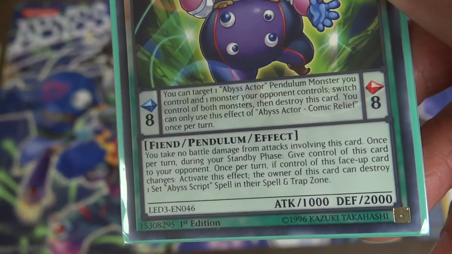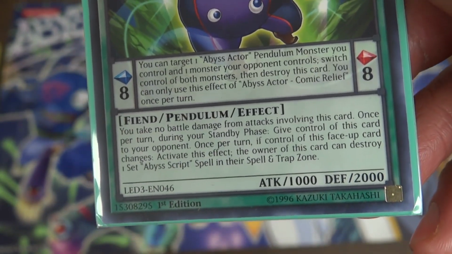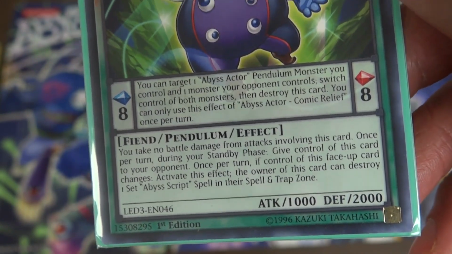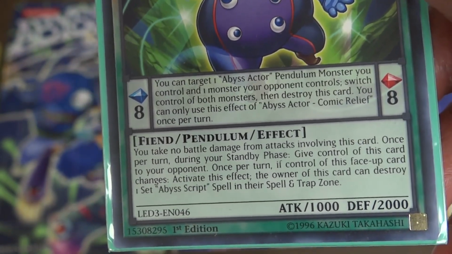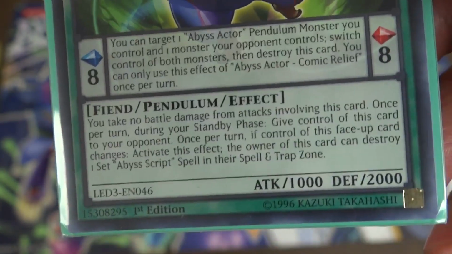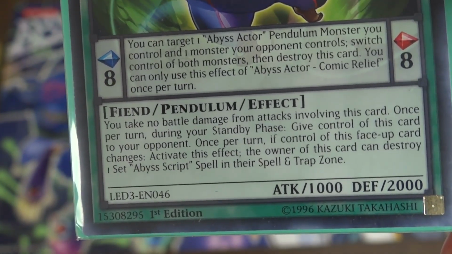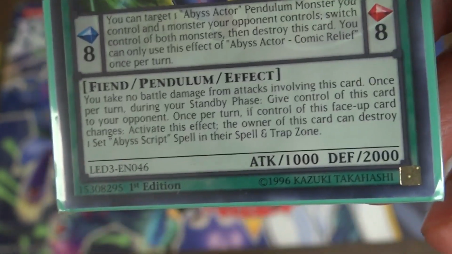Its monster effect is you take no battle damage from battles involving this card. So that's cool. You could ram it into something. You won't take any damage. Once per turn during your standby phase, give control of this card to your opponent. Once per turn, if control of this face-up card changes, activate this effect. The owner of this card can destroy one set Abyss Script spell card from the Spell and Trap card zone.